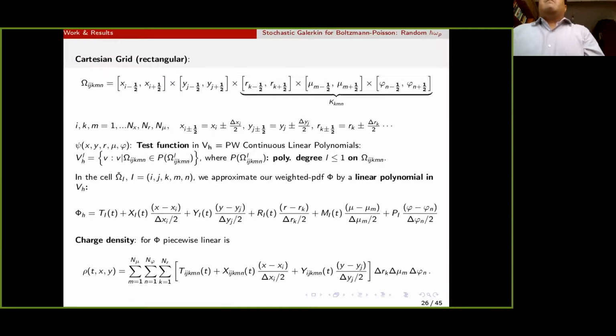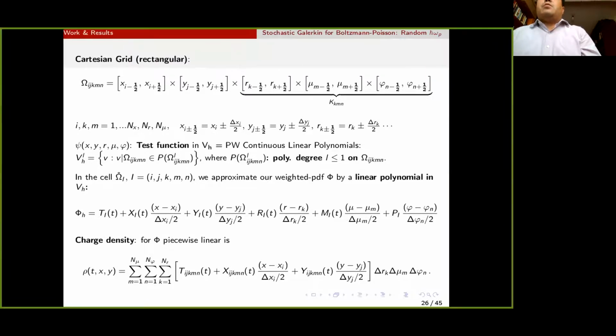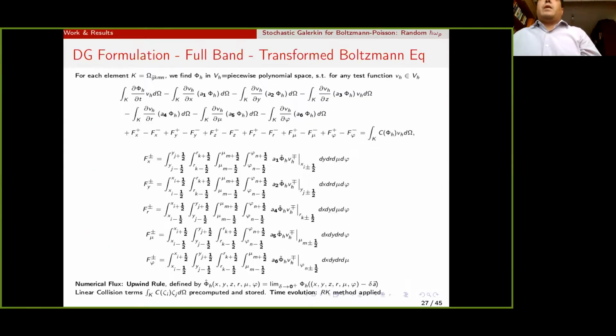Okay, to give some quick features, we're going to use a Cartesian grid in this phase space, which is spherical in momentum. We're going to use actually piecewise linear spaces, though here the framework is for general cases. And in here, this is indicating you have to calculate the charge density by integration over the momentum space, which is reflected by a sum in here numerically.